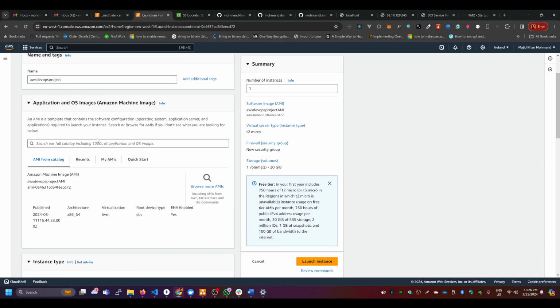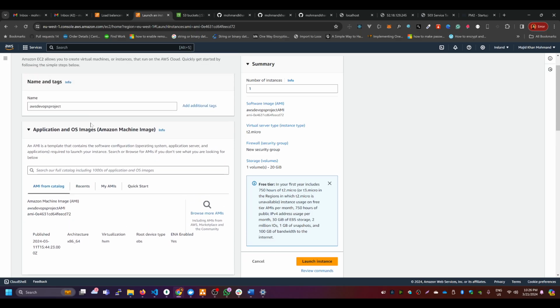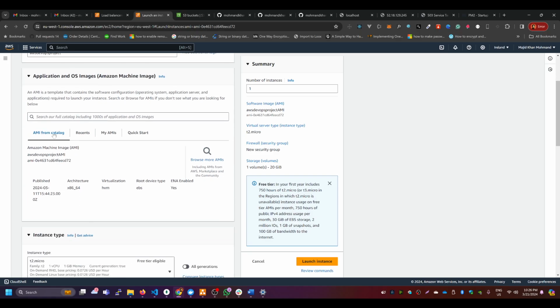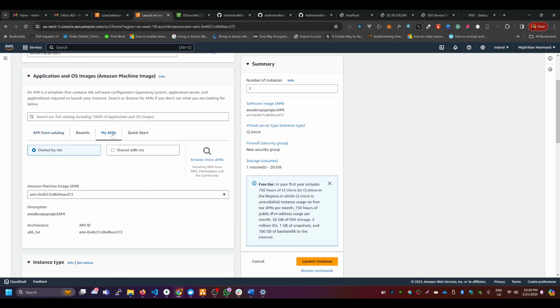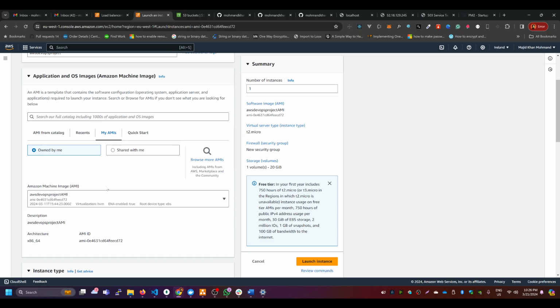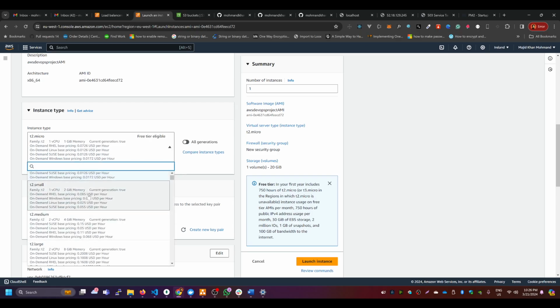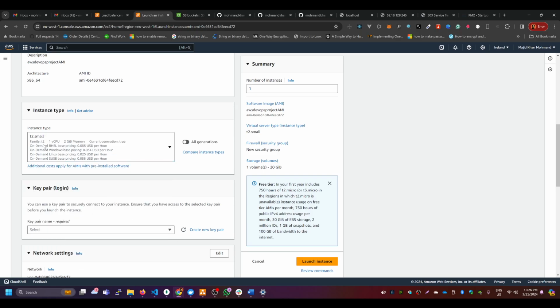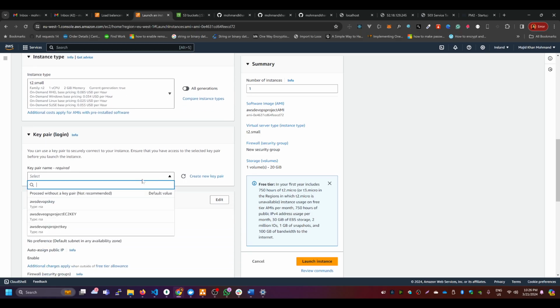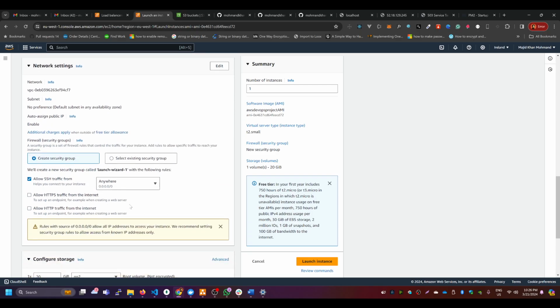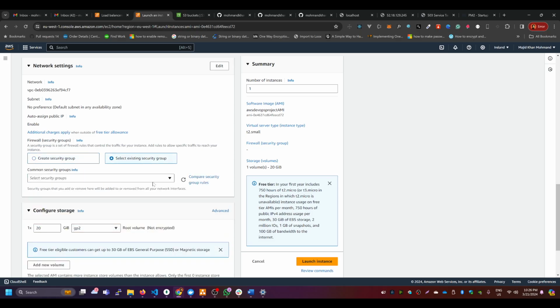And then come to the AMI from catalog, and we need to select the AMI that we want to use. This is the AWS DevOps Project AMI that we created before, and we are creating a small server from this, T2 small. Key pair login should be the key pair that we use normally, AWS DevOps Project EC2 key, and then select the security group.